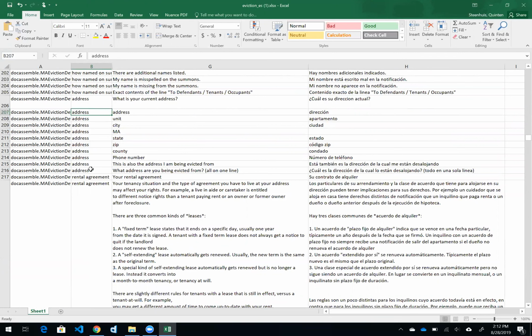Mm-hmm. When you say this, those are your question IDs. These question IDs are in column B here. Yep. So that's basically all that I've learned so far. There might be more advice. Let me see if I can.